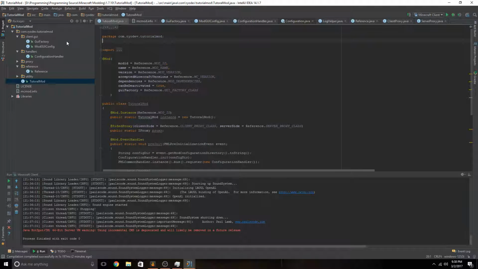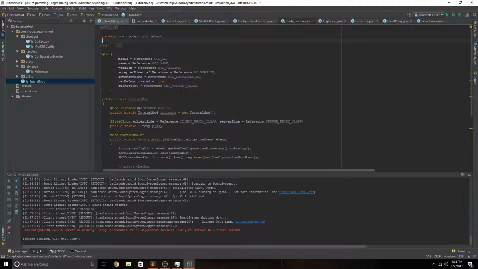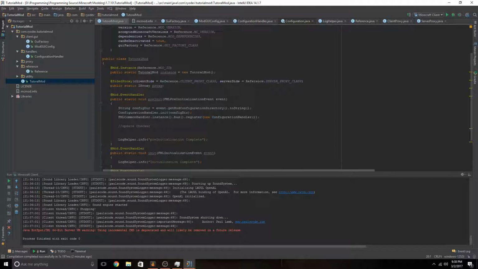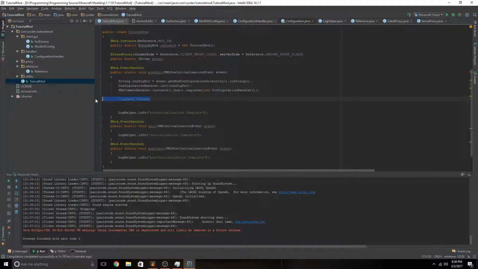So we've finished getting a configuration file running, and we have the GUI configuration file running. I think that is more than enough for this episode. It's been half an hour. Let's go ahead and end it here, and we'll resume with the update checker in the next episode. There are hundreds of different ways of doing an update checker. I'm going to show you the way that I do it, and that's because I have a little more control over what I want to do in general.